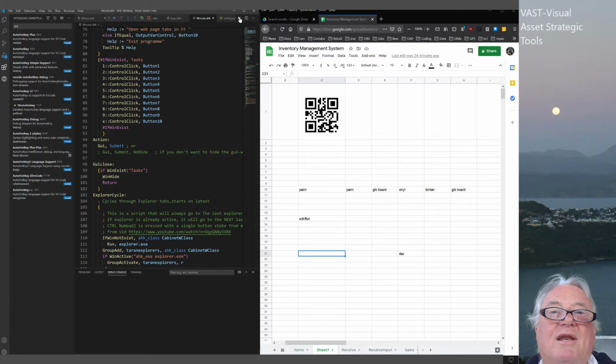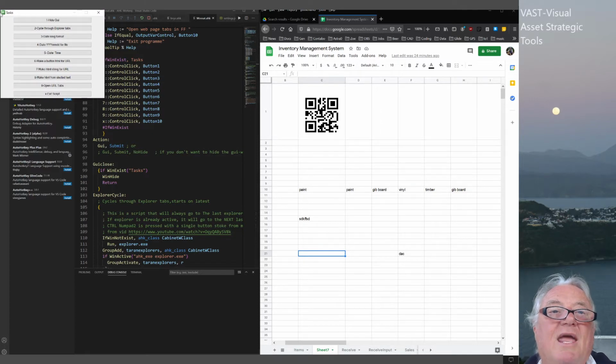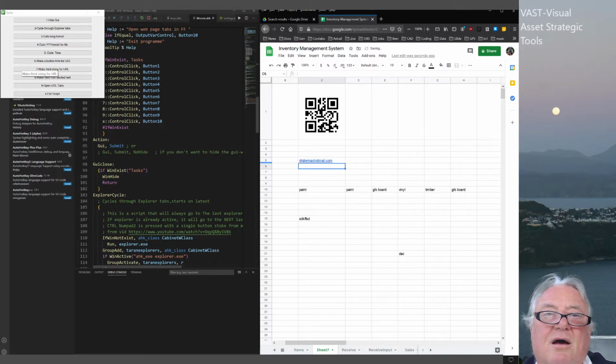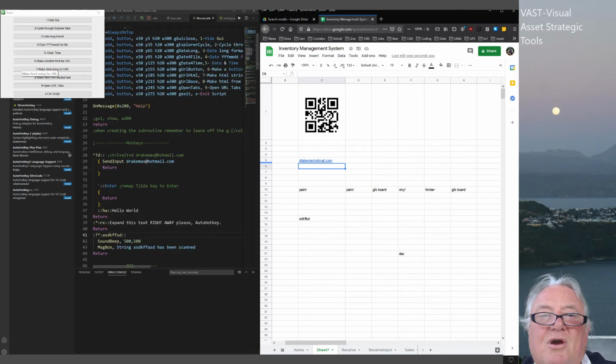Now this is just one little hotkey script that I'm going to run, and I'm going to press F1, and this pops up. I've designed this for other things too. I've got my normal hotkeys going through here. If I press Control Alt D, it'll write something out, it sends the input drag at hotmax.